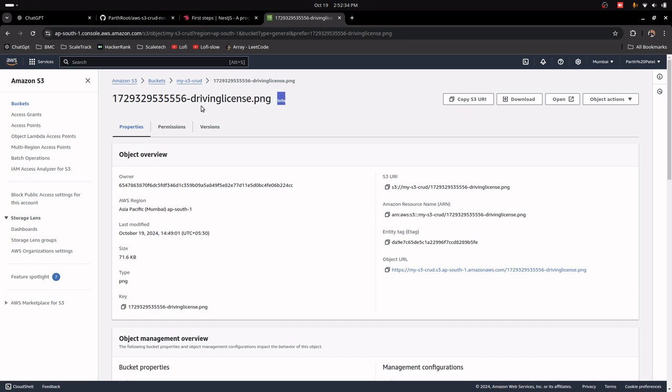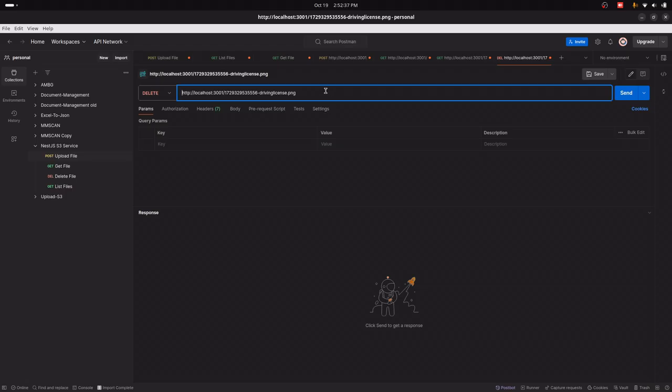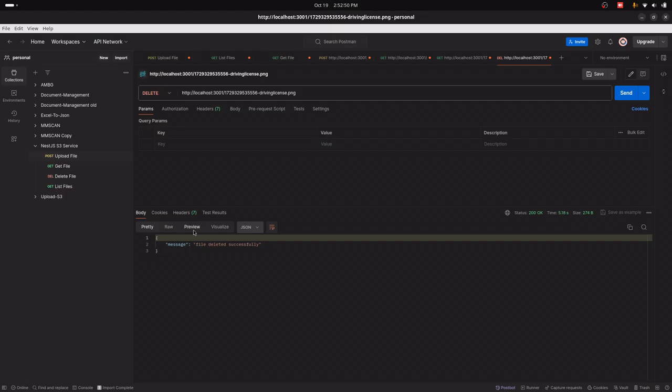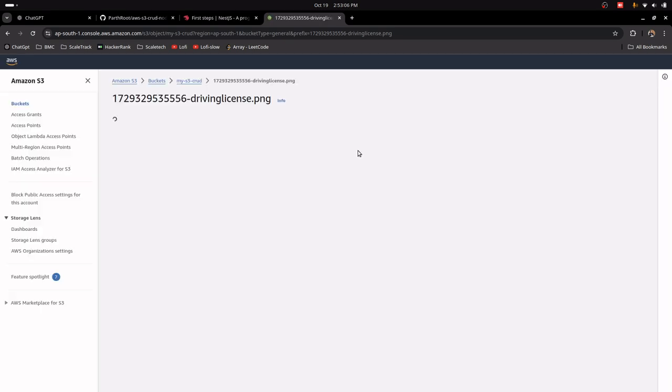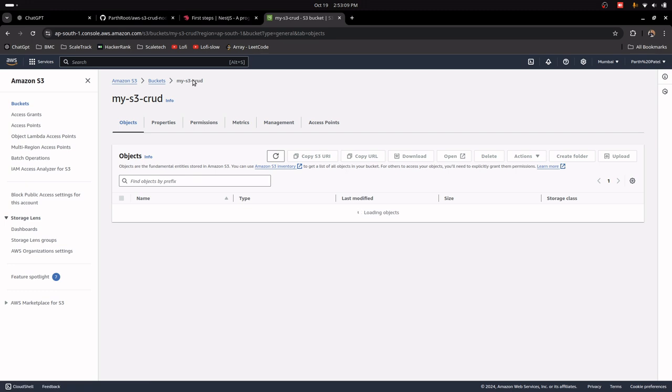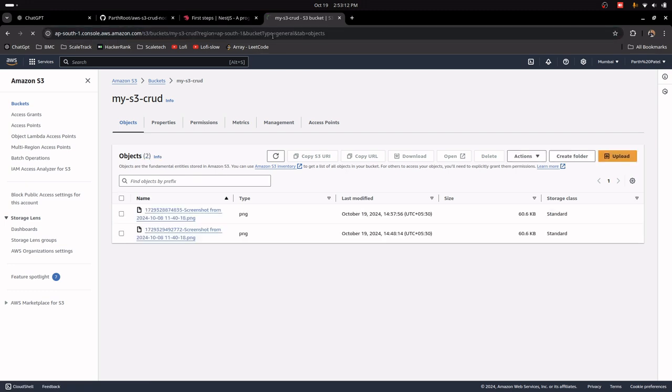So I copy it, and here you can see my file is successfully deleted.